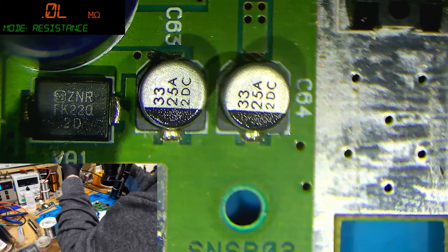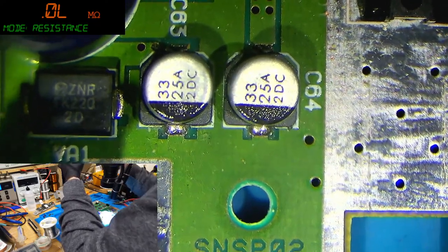So, in the spirit of recapping, get these caps off.